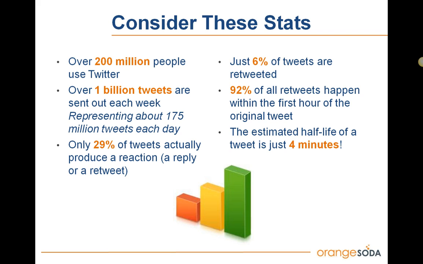Over 1 billion tweets are sent out each week. So that's 175 million tweets every day. So there's a lot of content being shared on Twitter, and a lot of people that are tweeting about a lot of different things. Of those 175 million tweets, however, only 29% actually produce a reaction or an engagement. So that includes a reply or retweet. And of that 29%, only 6% of those are retweets.